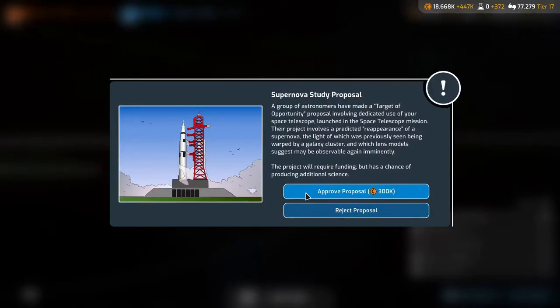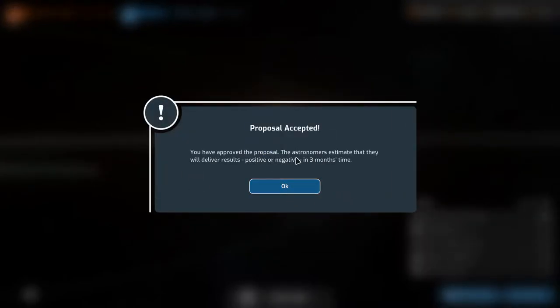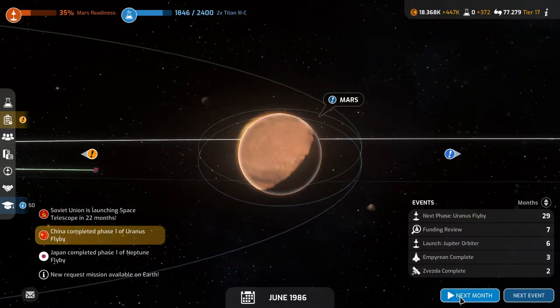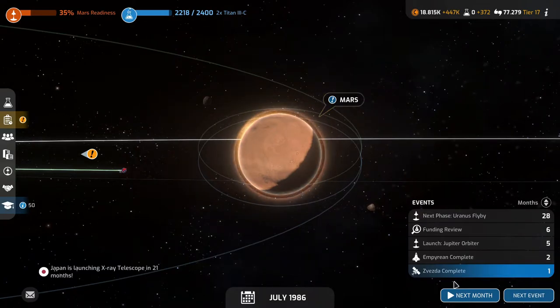A supernova study proposal. A group of astronomers have made a target of opportunity proposal involving dedicated use of your space telescope launched in the space telescope mission. Their project involves a predicted reappearance of a supernova, the light of which was previously seen being warped by a galaxy cluster and which lens models suggest may be observable again imminently. The project will require funding but has a chance of producing additional science. We'll approve it. You have approved the proposal. The astronomers estimate they will deliver results, positive or negative, in 3 months' time. Okay. Next month. And next month.